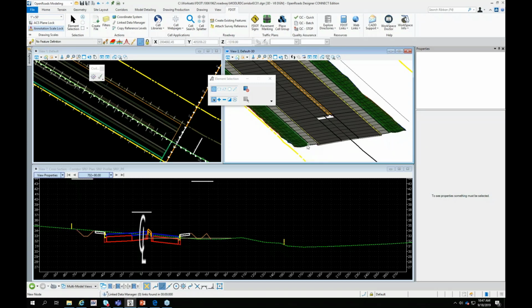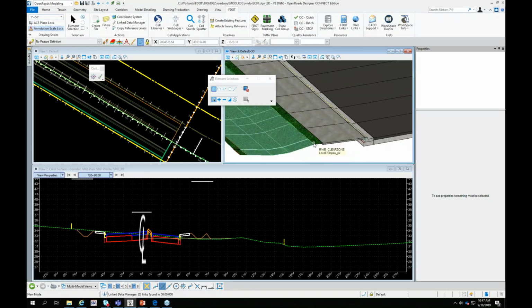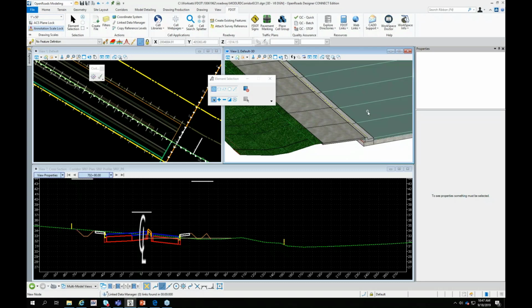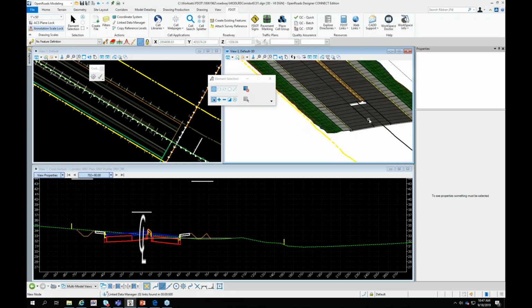And since it's all working off of, in this case, a point control of this line right here, this buffer line, if something happens with the horizontal alignment, the vertical alignment, or a template on the mainline corridor, this connection point is going to be updated the next time this file is opened, and therefore I'll see all the changes to it.